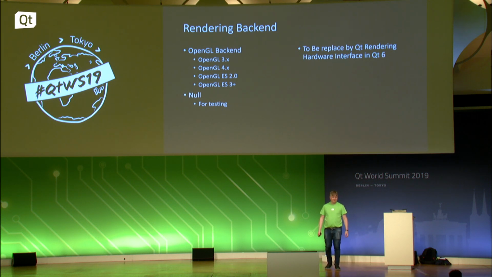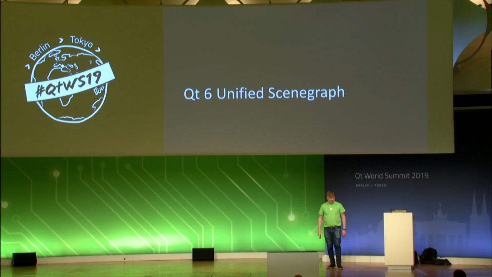So if you have OpenGL 4, we can use tessellation shaders, for example. It's going to depend on what you set in your materials, what you actually use. And if you do use those things, they just won't work if you're running on ES2, for example. This will change in Qt 6. Lars mentioned in the keynote the Qt Rendering Hardware Interface. All of these backends will be the RHI rather than these OpenGL-only backends.